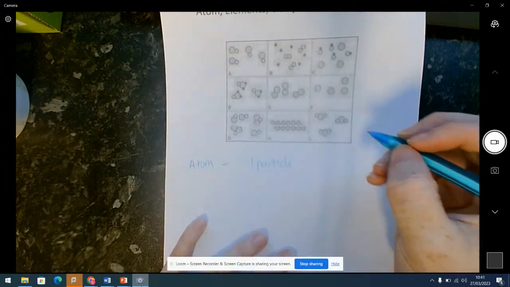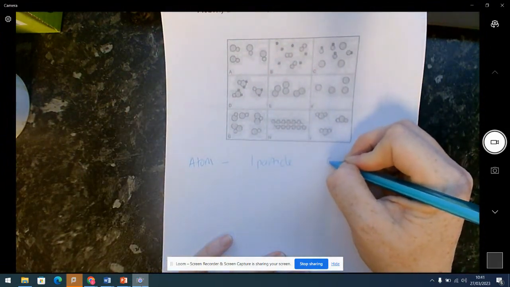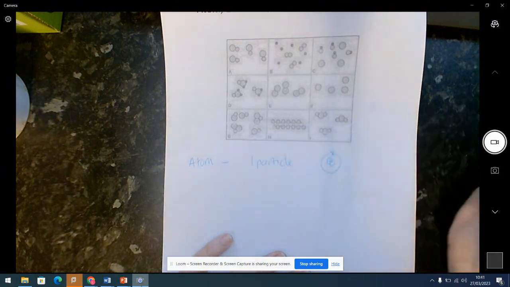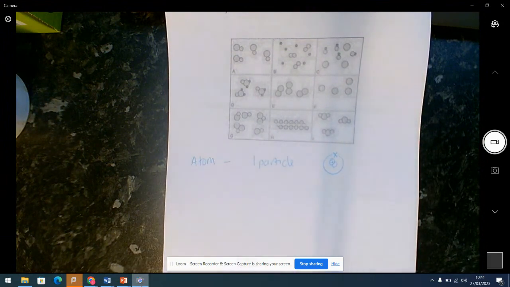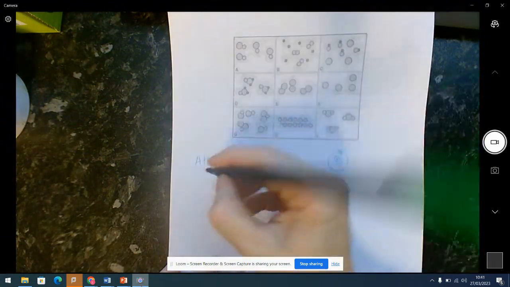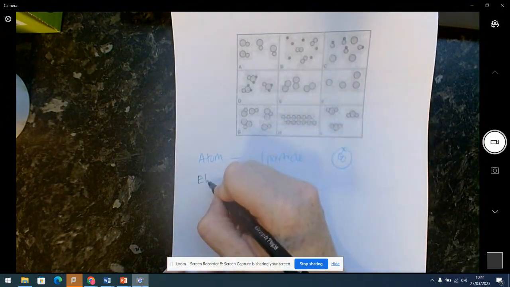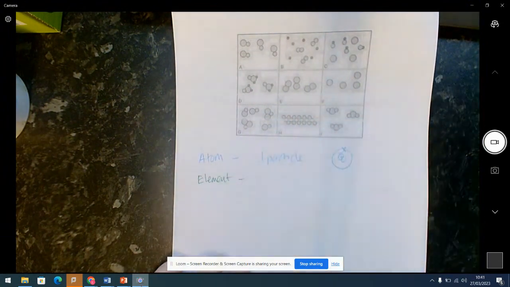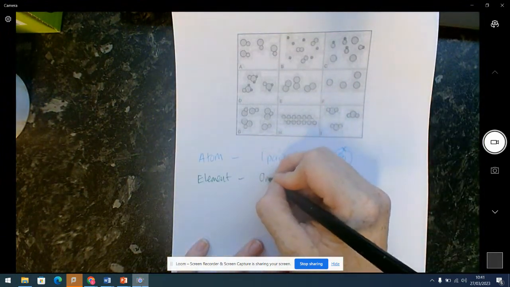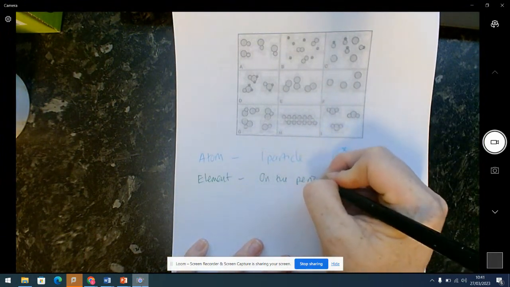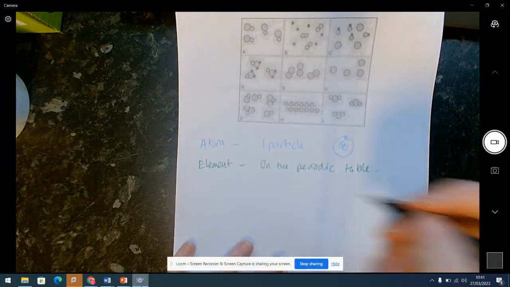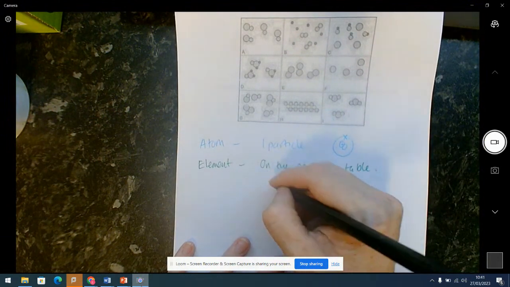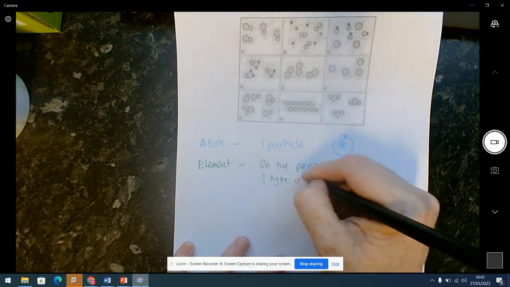And we would have looked at the structure of an atom as well, which we know looks a little something like that. And we'll come to talk about the parts of the atom and how each part is involved later in the booklet. And elements, okay, so element is next. Now, generally, you will find them on the periodic table. Okay, so if it's on the periodic table, it is an element. It is usually one type of atom.